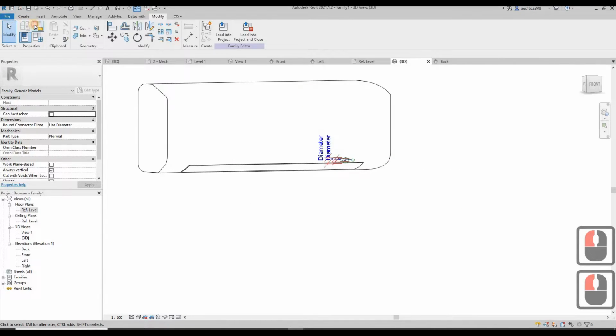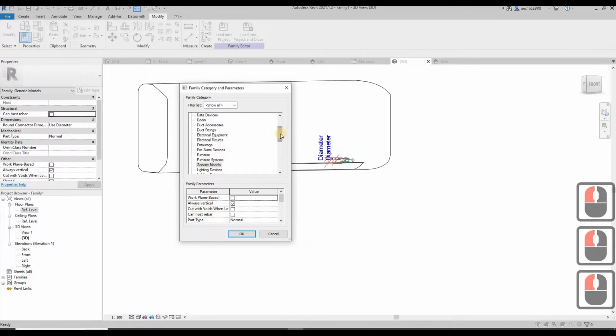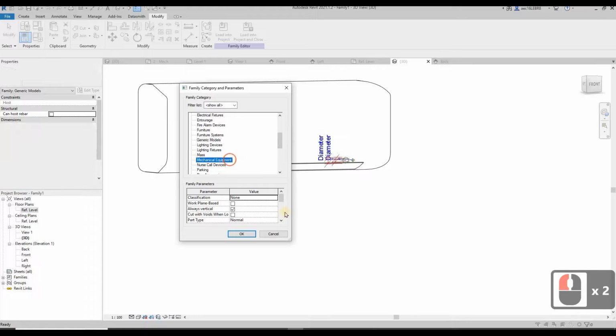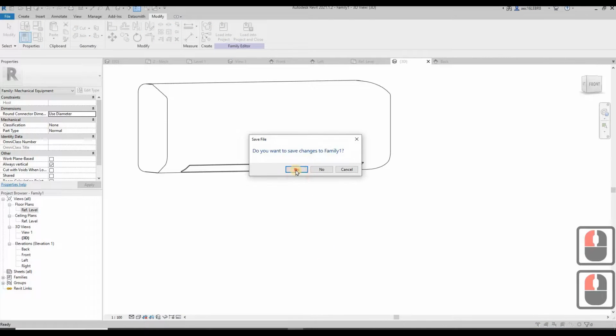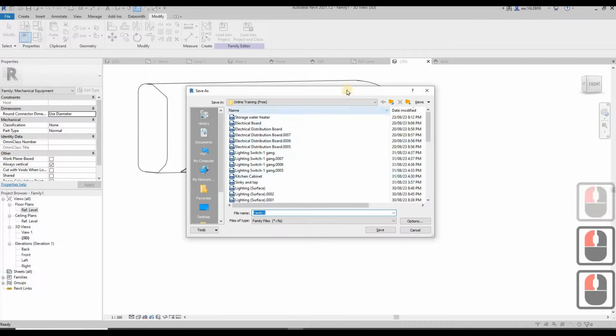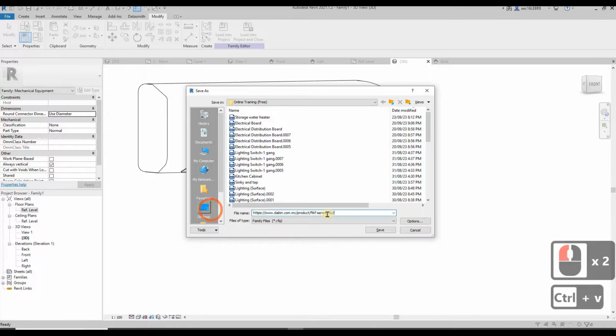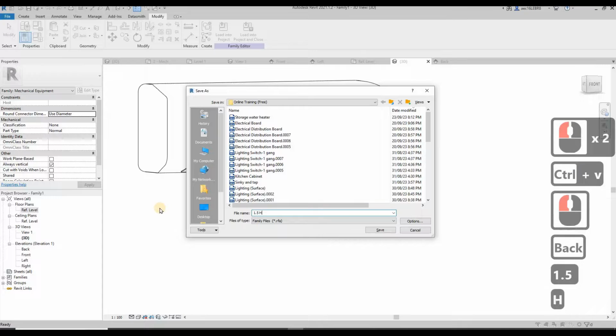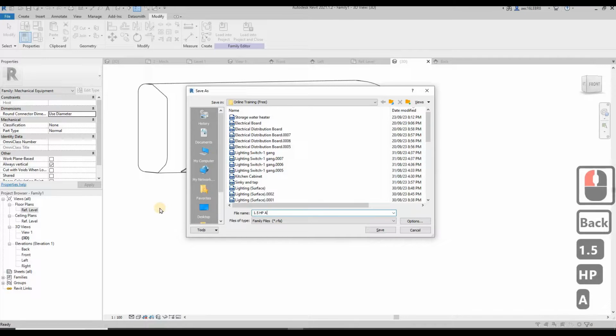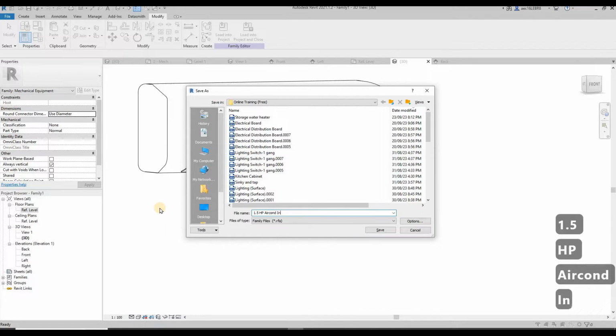Okay, of course you need to go to here to assign this generic model as a mechanical equipment. You're going to tell Revit that this is a mechanical equipment. Okay, then you load it back into your project. Before that, it will prompt you to save your family. Then you can key in your family name, 1.5 horsepower Aircond indoor blower.